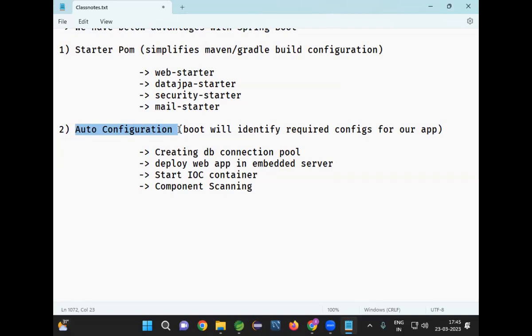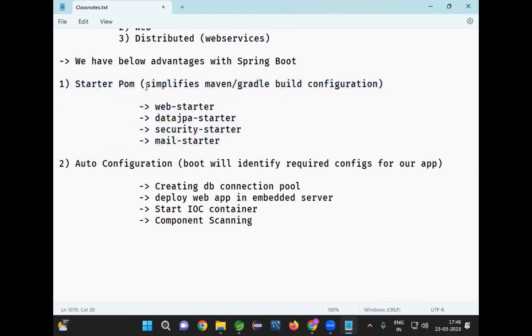If you want to develop a web application, add the web starter. If you want to configure a connection pool, add the JPA starter. If you want to configure security, add the security starter. If you want to send emails from your application, then add the mail starter. So starter poms are going to simplify Maven and Gradle build configurations in the project.